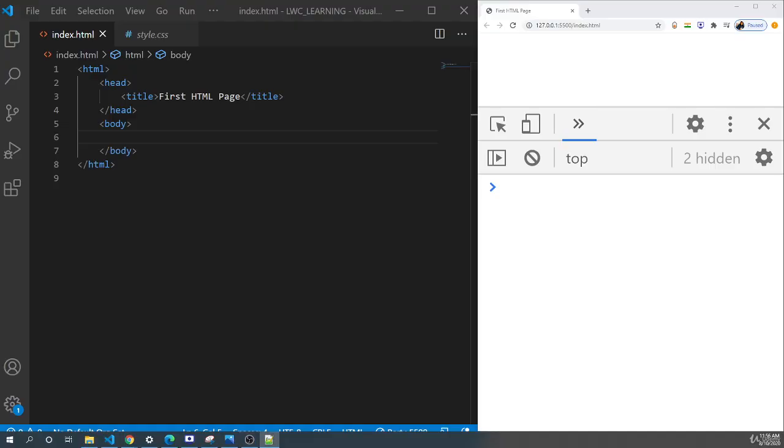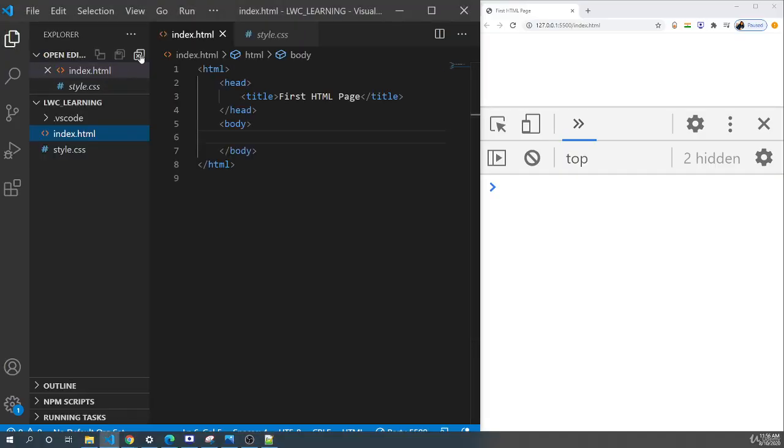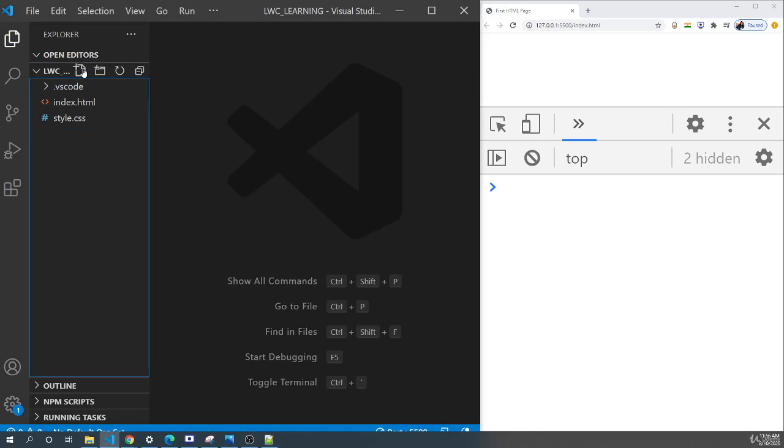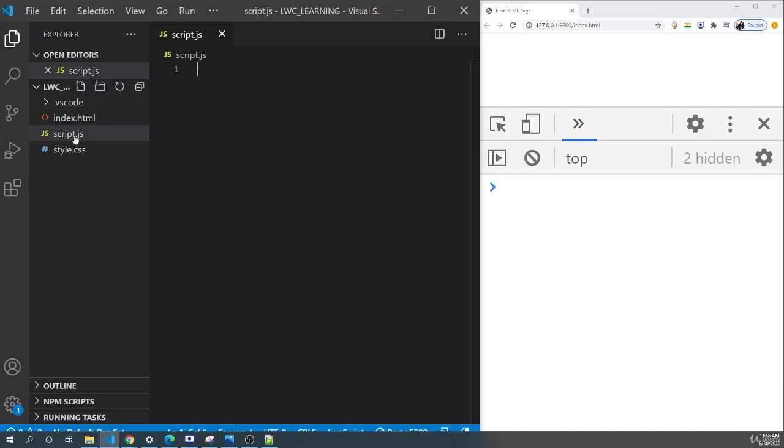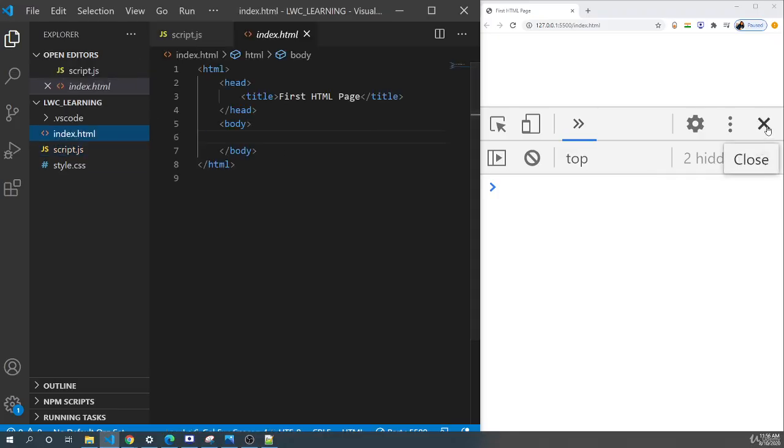Now I'm in my VS Code. Previously, we created the index.html file and style.css. Now we're going to create a new file called script.js. So we are creating a JavaScript file, and the extension is .js. Now we want to include this JS file in our index.html.